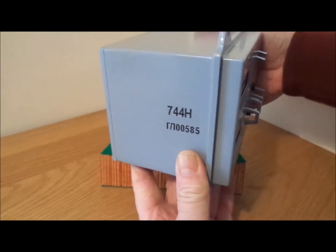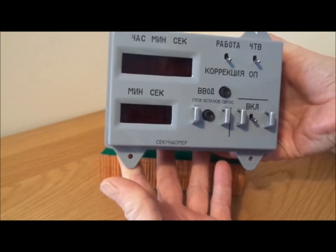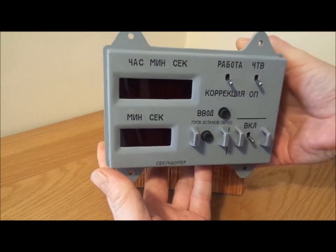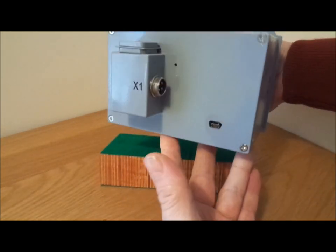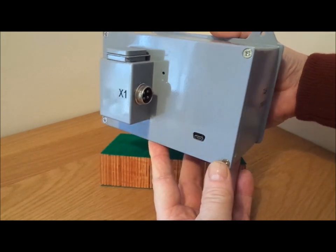I used two Hammond, they used to be called Eddystone, die cast boxes bolted back to back. I've purposely made this quite heavy. I've put over a kilo of lead in here. If anyone picks this up, I wanted to add that extra sense of drama that this is a heavily built piece of Russian technology from the last century.